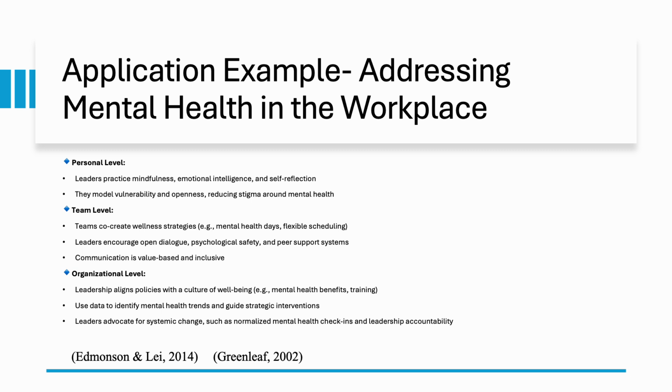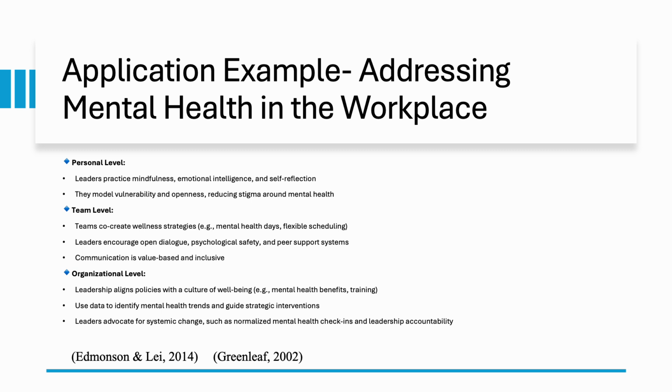Okay, so now let's look at how the dynamic culture leadership model can be applied to real world issues. For the purpose of this PowerPoint presentation, the example that we'll be using is mental health in the workplace. This concern actually came up during my stakeholder interview with an operations manager from Amazon's Leave and Disability Services. She emphasized how burnout, stress, and stigma are increasing among employees and how current efforts are often reactive instead of being proactive.